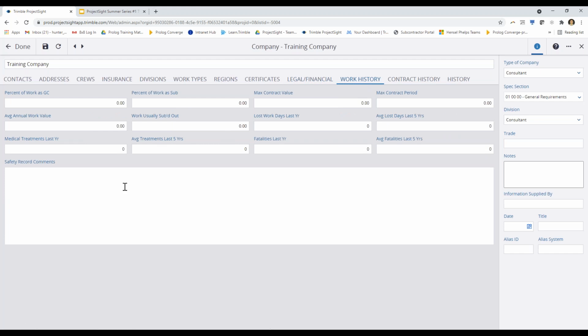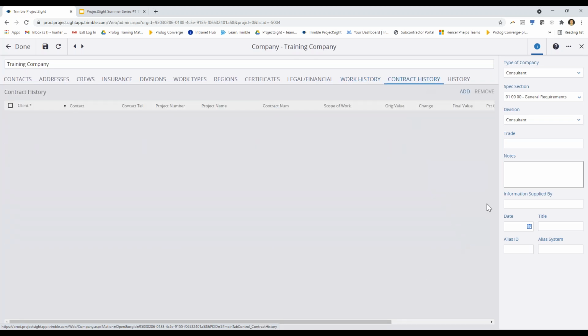And then we have work history. So, percentage of work as a GC, as a sub, their max contract value. And then we have contract history as well. Now, if you're actually using the contracts module within the project, you would probably be creating the actual contract record there.